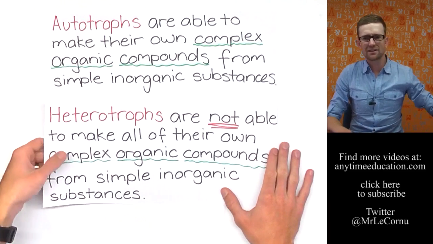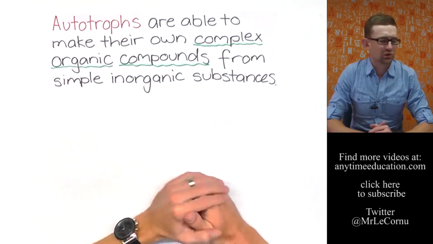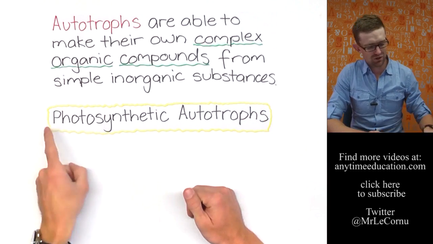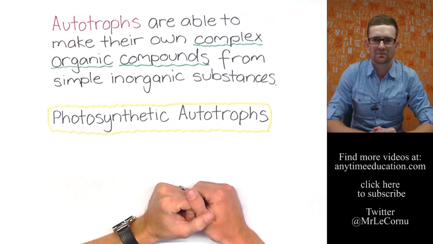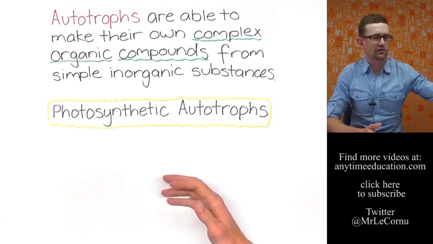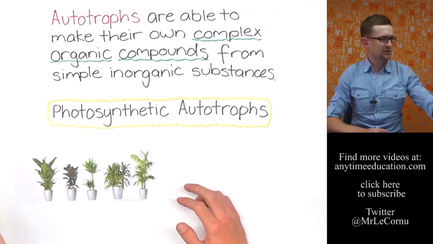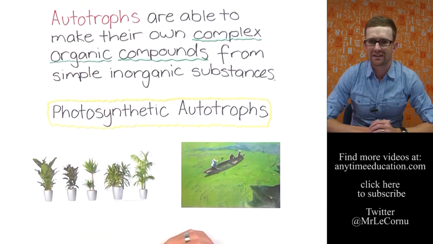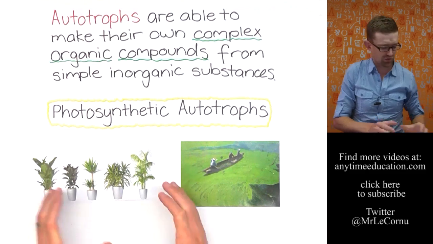So this lesson though we're talking about photosynthesis so we're going to focus on autotrophs because most autotrophs are what we call photosynthetic autotrophs and that means they use a process called photosynthesis to make their own complex organic compounds. And most of the photosynthetic autotrophs that we're talking about are plants. But some photosynthetic autotrophs are bacteria. A good example of that is blue-green algae or cyanobacteria which we find growing on waterways like rivers and lakes and streams.